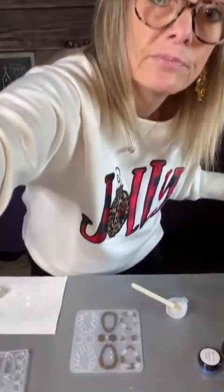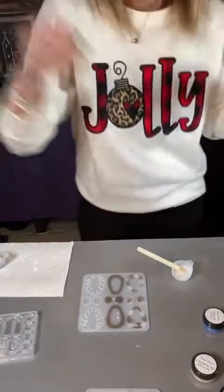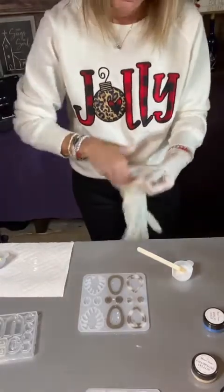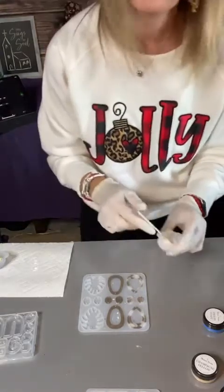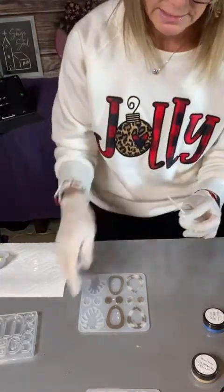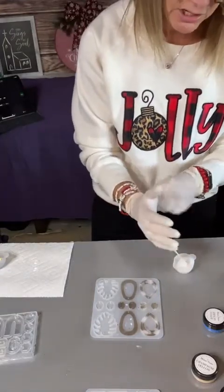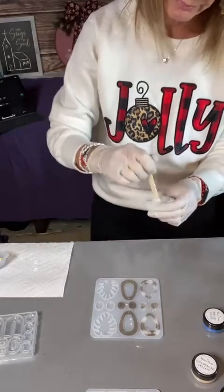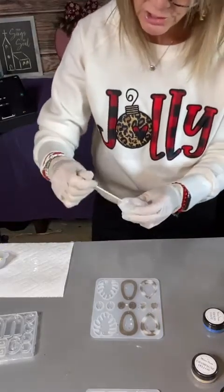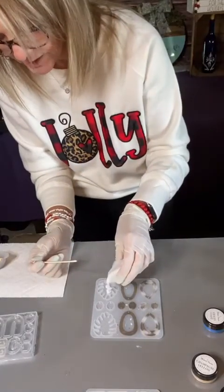There we go. So maybe you can see it a little bit better what I'm doing. All right, so we're gonna put the white in the leaf right here. And also when you are finished with each mold, when you leave them to cure, you wanna make sure you cover it with something because you don't want dust to get in your designs.